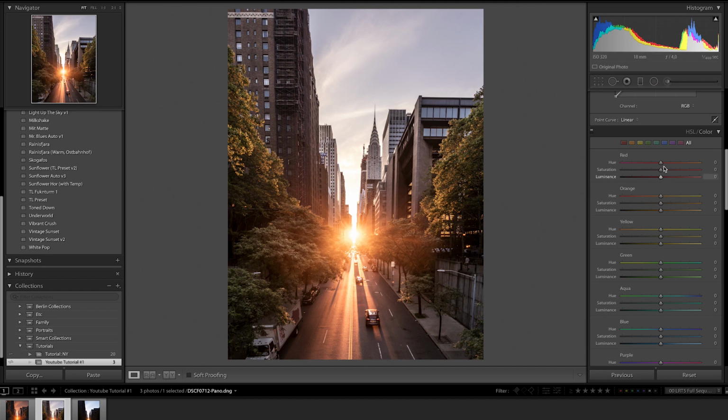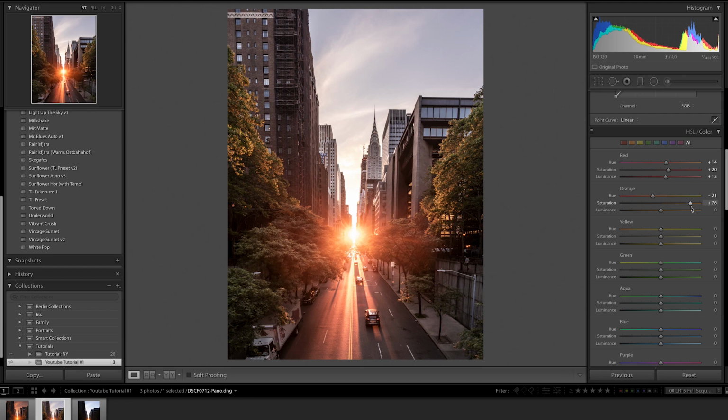So I move red towards orange, not much, to around 14. I'll add some saturation here, plus 20, and then luminance. Yeah, I'll increase luminance to about 13. Orange I make more reddish, not as much of course, minus 21.